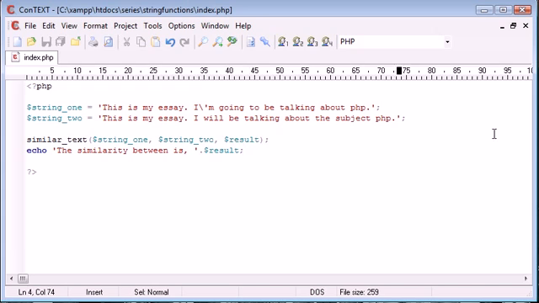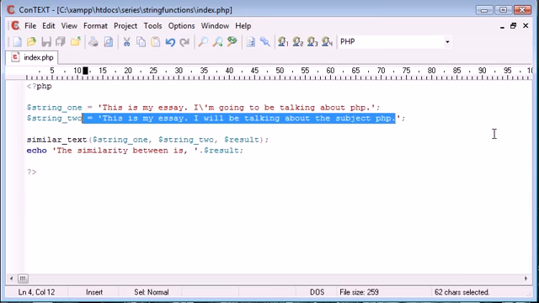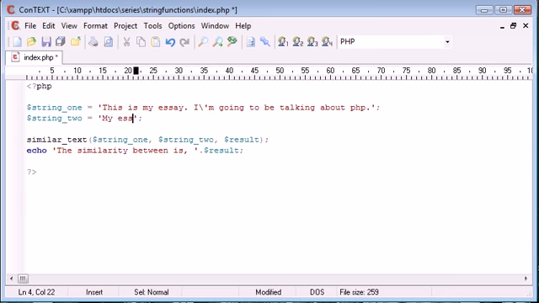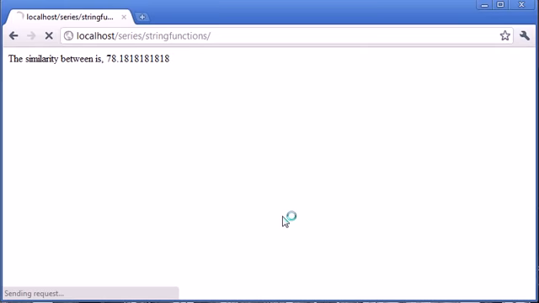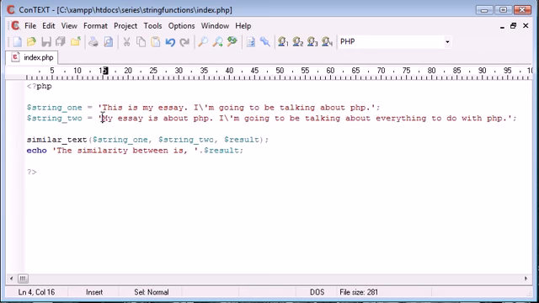For example, if we were to completely change this string, my essay is about PHP. I'm going to be talking about everything to do with PHP. Let's just go ahead and escape that. Let's go ahead and refresh, and you can see that the percentage has dropped significantly. However, if this was a longer string, there would be more to compare, and if they were very different, you'd get something completely different.